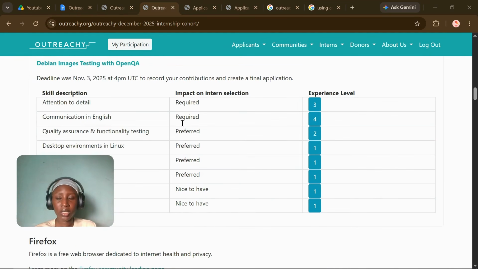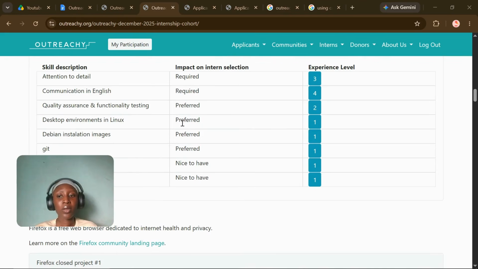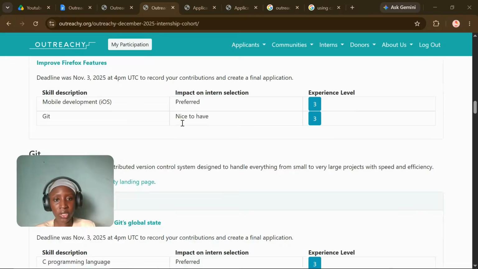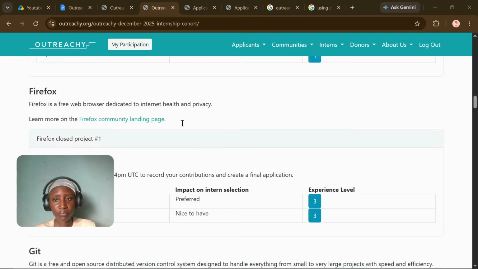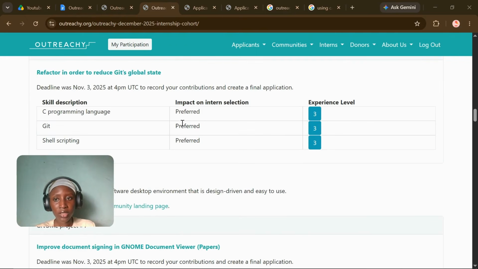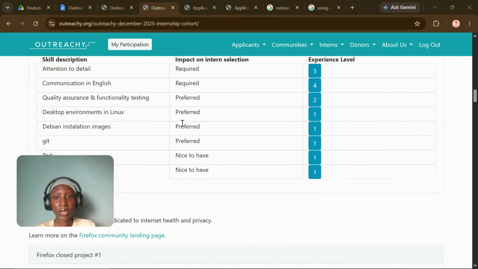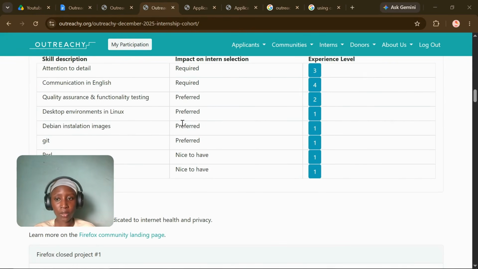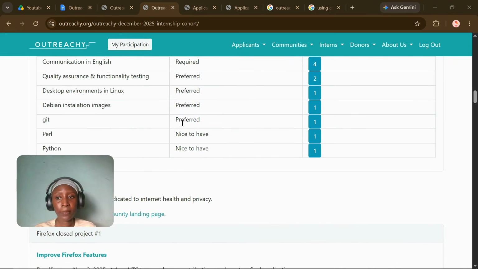Now, if you check the skills description and impact on intern experience level, when I went through this project list, there were other projects as you can see. I felt this aligned more to me, from quality assurance to using Git, Python, Perl.